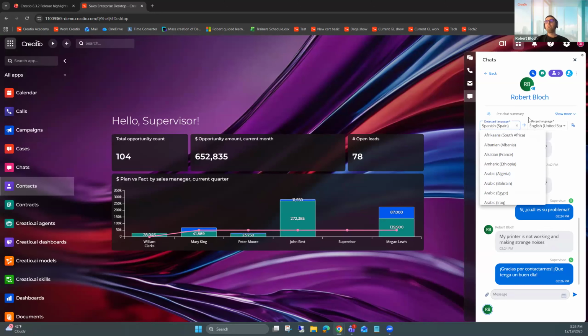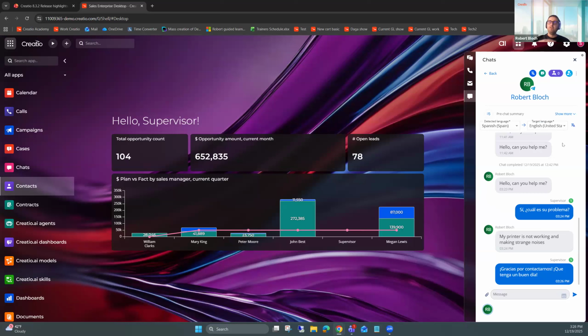So we can choose from all of the languages here, and also we can adjust it to our particular language, which we know. And whenever we are proceeding with assigning this chat to a different agent, so, for example, now I'm finishing my shift, and Matt will be taking care of this particular customer.